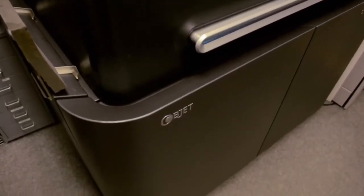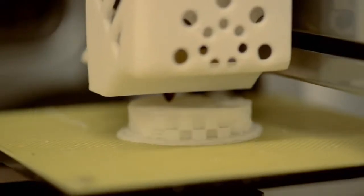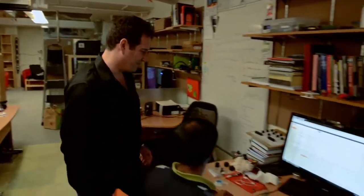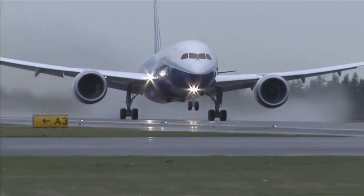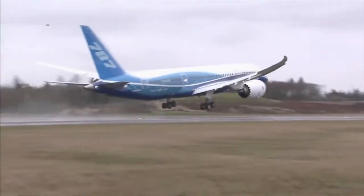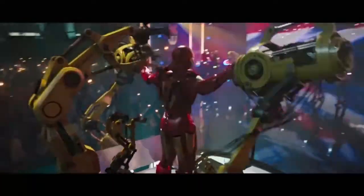The technology has been around since the mid-'80s, mainly used for prototyping in industrial settings. Professor Hod Lipson from Cornell University says that's changing. It has reached a level of technological maturity that it is used beyond prototyping to actually make functional parts that are used in reality, and the aerospace industry is a good example. Some commercial planes are now outfitted with air ducts that are 3D printed, made smoother, lighter, and cheaper than the traditional method. Hollywood is using 3D printing to make costumes, like parts of the suit in Iron Man 2.